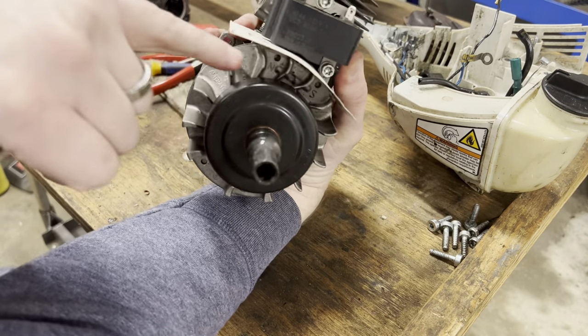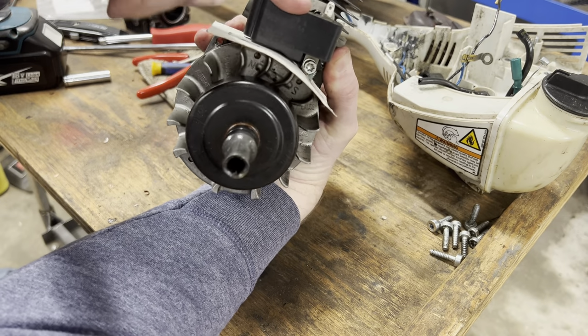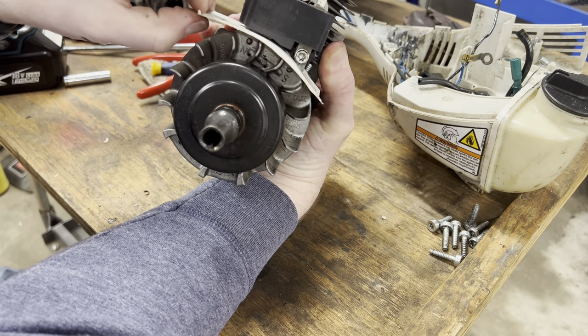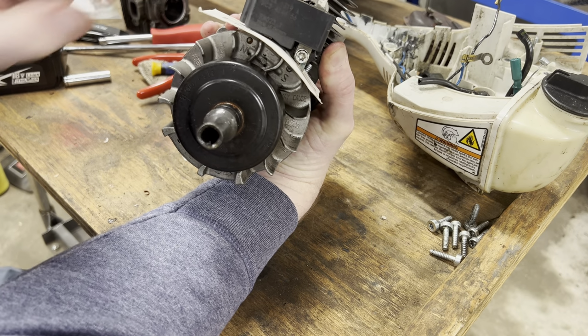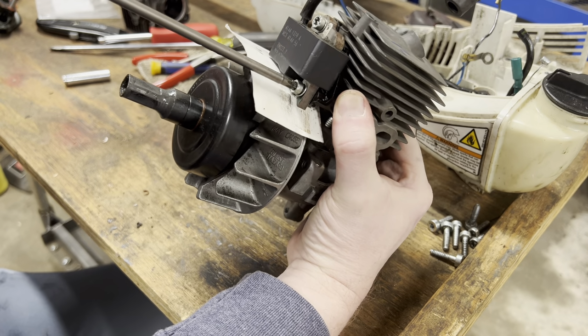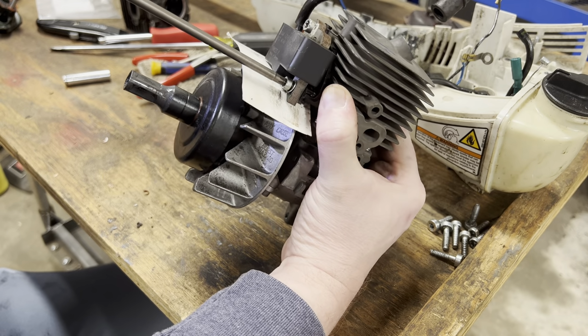Okay, so what I did was I got the magnets here. The magnets are drawing down on the ignition with the air gap in between. The air gap is being made by the business card. Now that that's all in there, I'm just gonna tighten it up to lock it in place.